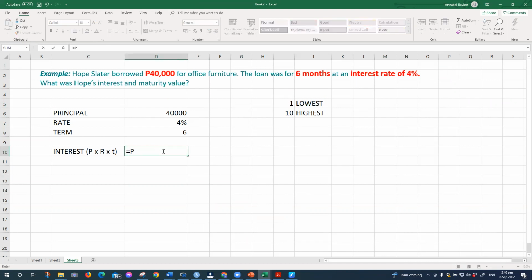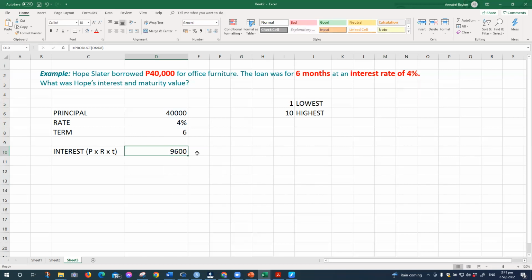If we, for example, nagamit nyo na ba itong function na to? Ito. Ewan ko kung nagamit na to, yung product function. Siguro dati, i-ano nyo lang yan, ita times, no? Pero pwede natin i-product yan. Control Enter. Okay, so you get 9,600.